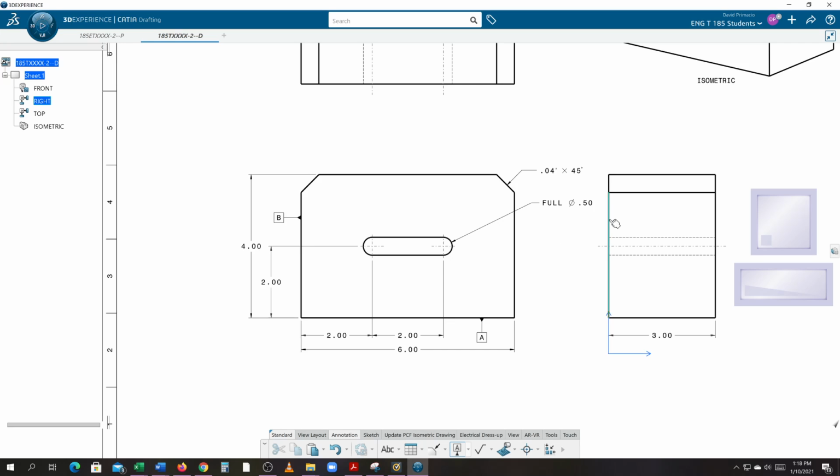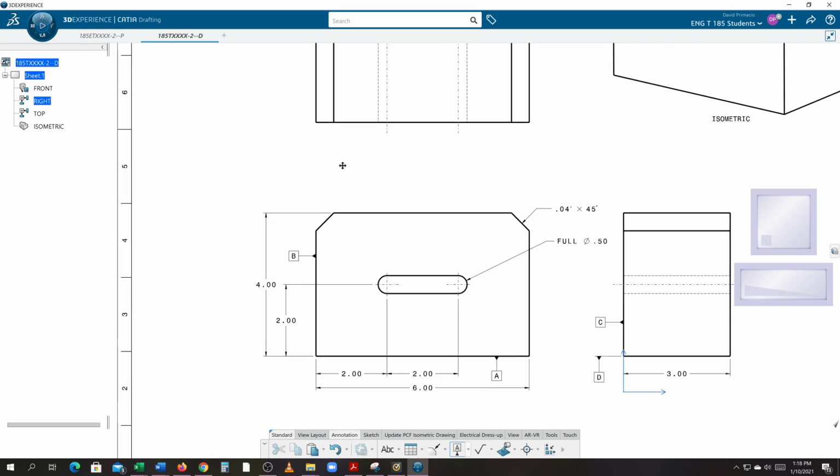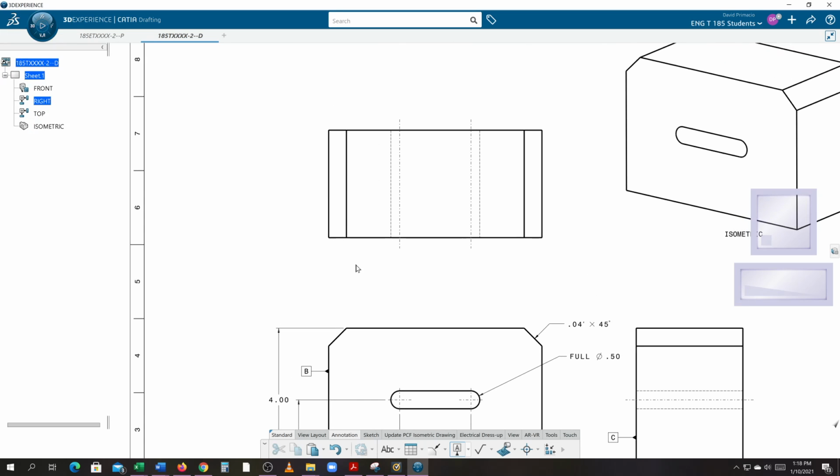There's datum C. I'll put it down here. Enter. Click on this one. There's datum D. No, it's datum A. So I'll have to edit that later here. Whoops, I forgot to, I could have edited on the fly. I don't know what I was thinking. This is datum B. Oh, dang.